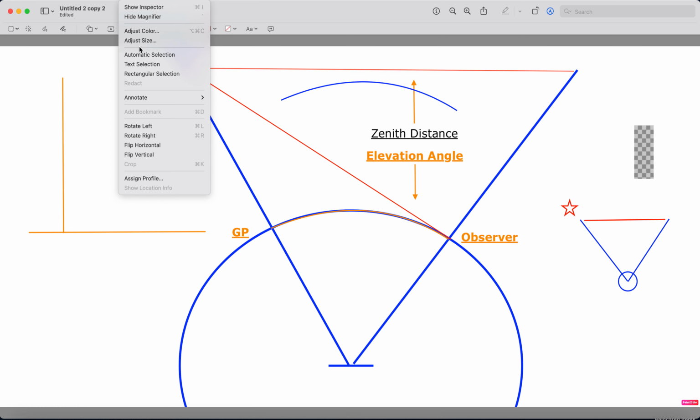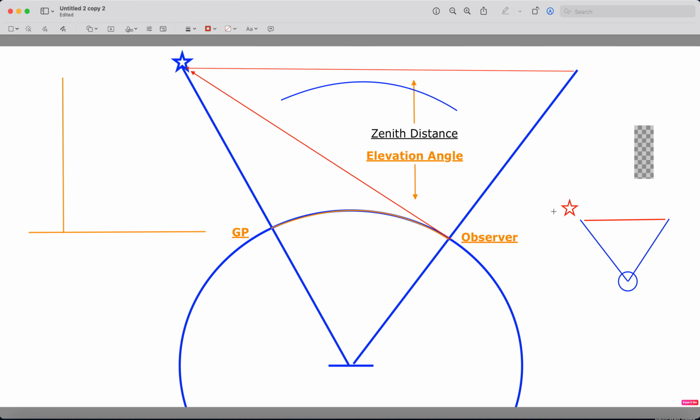Hide magnifier. So the point is that if we bring this star out further, here we are on the small one. I can't really do what I wanted to do. So if we bring it out further, that brings out the zeniths further, right? Now, we only have a certain distance that we can use, because it's minutes of degree. But the point is that no matter what way you work it, the zenith distance is always going to be greater than the curved Earth distance because it's diverging zeniths.